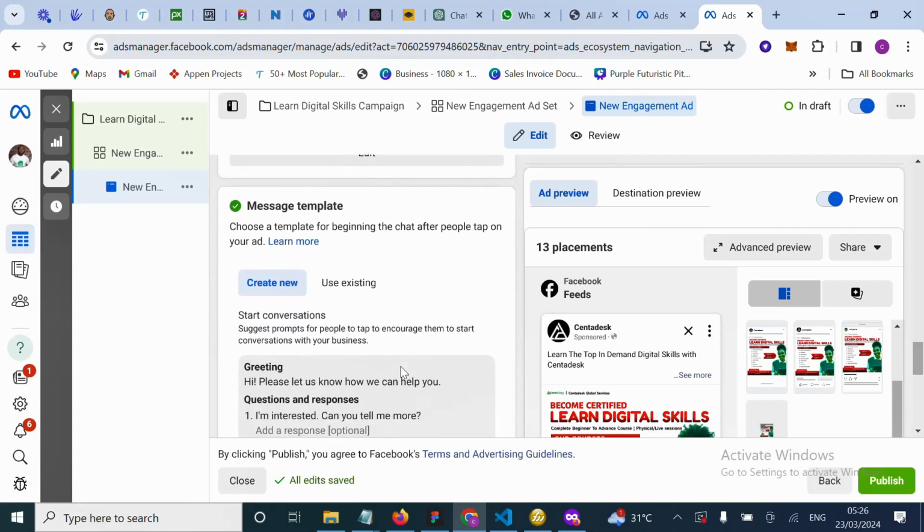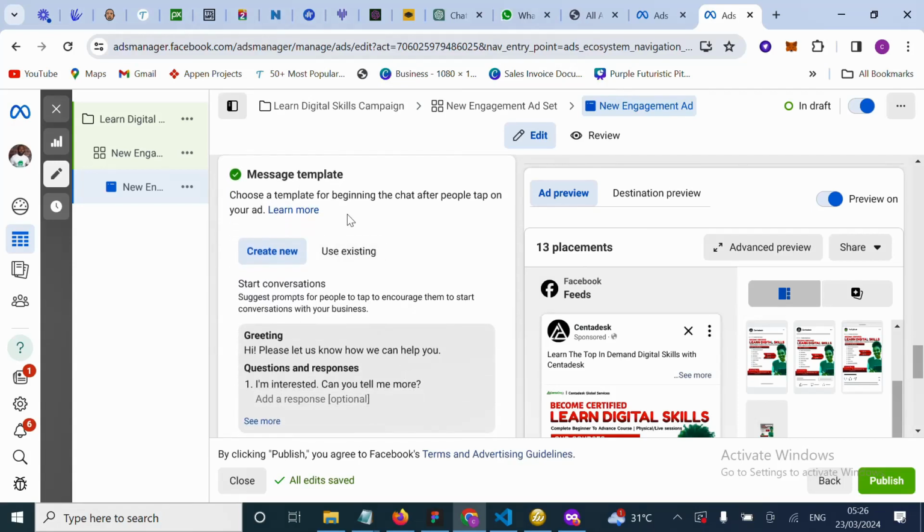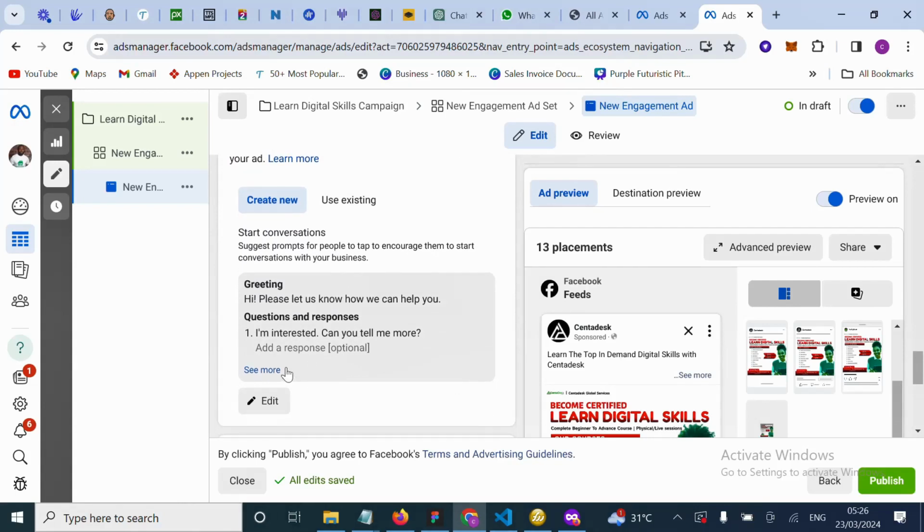So your messaging template. Now this messaging template is especially for those that will want to chat with you. Maybe they are lazy to write. You can give them this option of what to select and send to your DM. So you can always edit it and put the message you want. Maybe someone is coming to your DM and the person would like to know how much your product is.